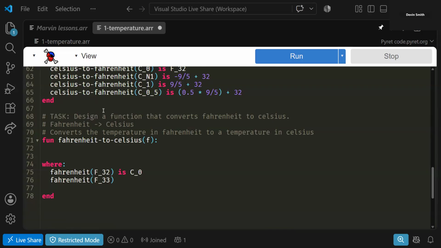You are allowed to Google the formula, which is kind of cheating, but the goal is just to practice the design recipe. Okay, so maybe it'll let me copy it.